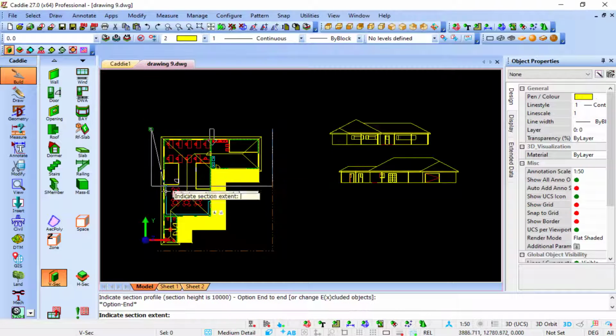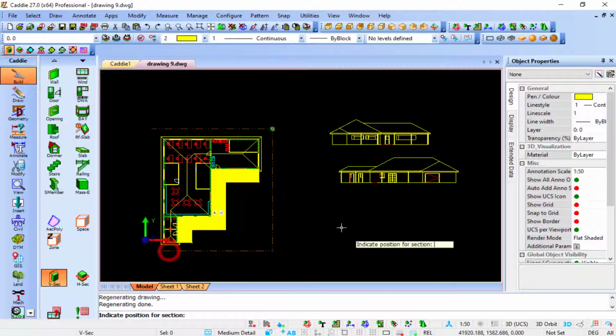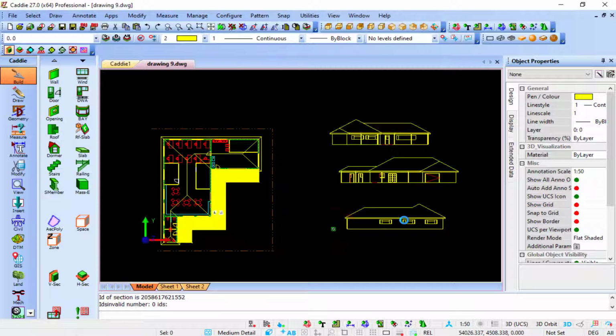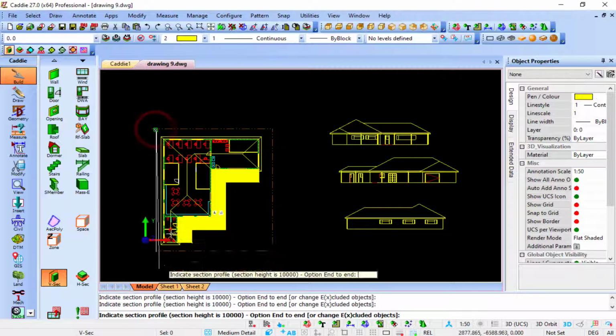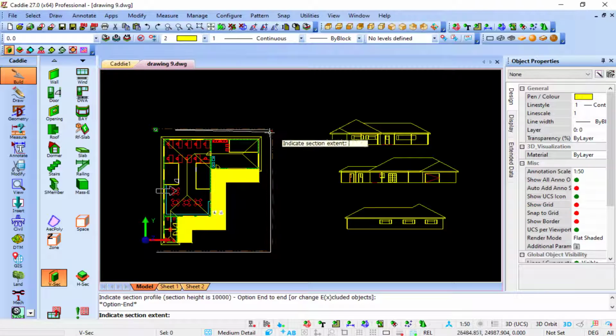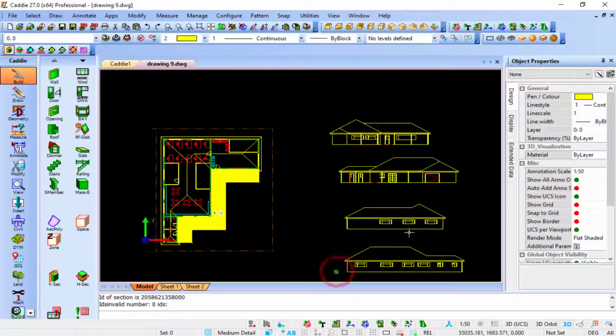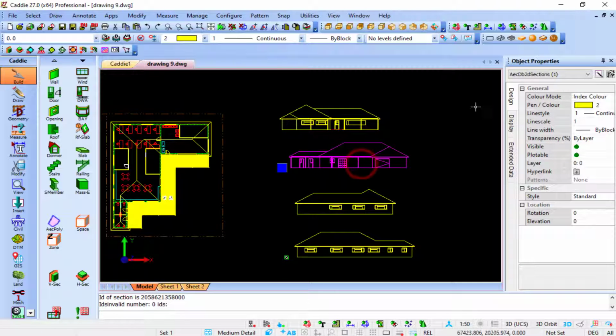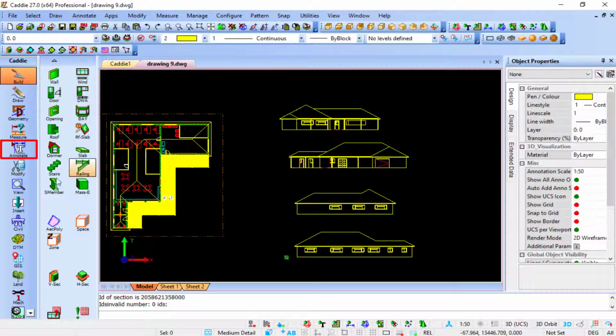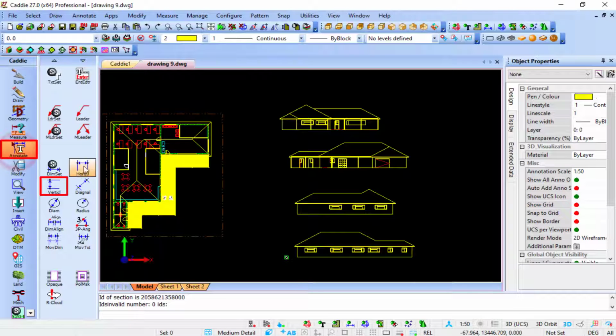It may be that sometimes you only want to see up to half of your model or to a specific point, but for this exercise I'm going to include my whole model so you can see everything from the front all the way to the back. And it doesn't matter if you start from bottom to top or top to bottom, it's the same principle. And there's our elevations. So at any stage, as you can see, it refers to it as a section. You can still hatch, do text, do dimensions on it.